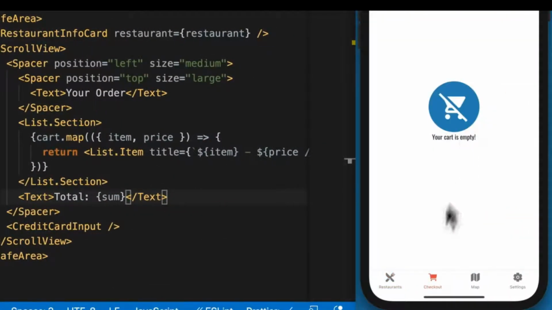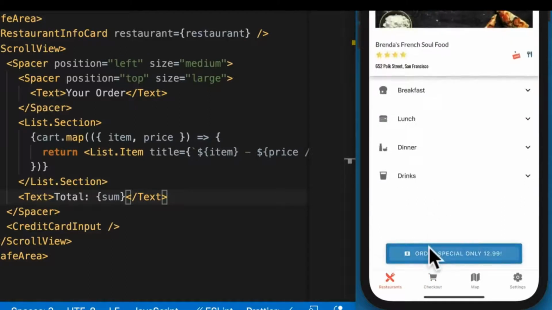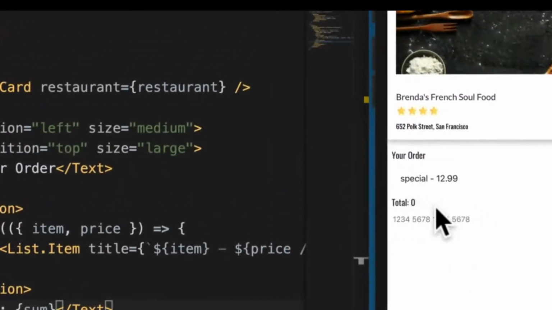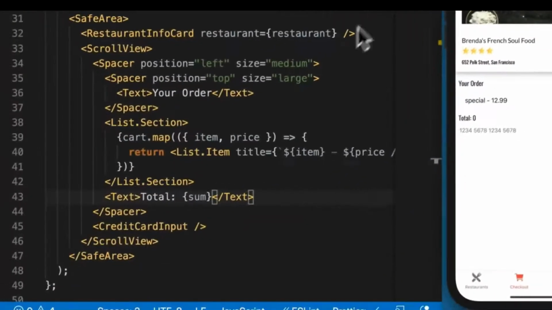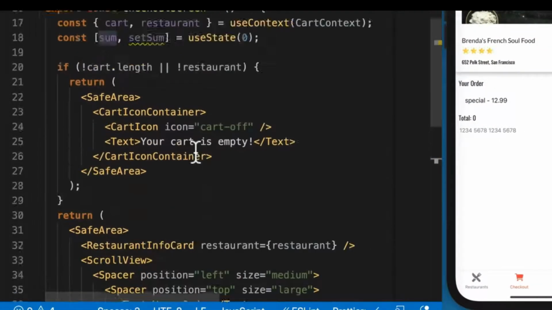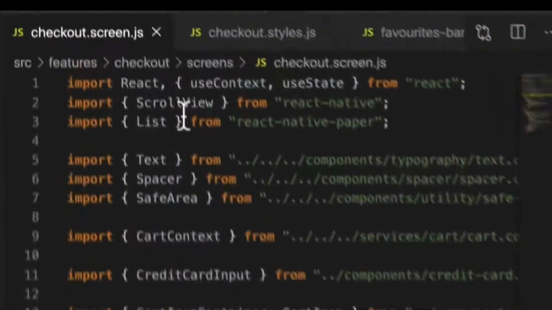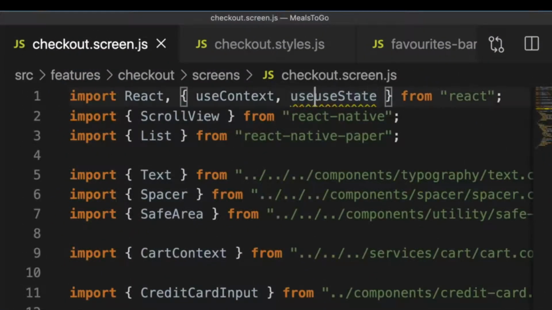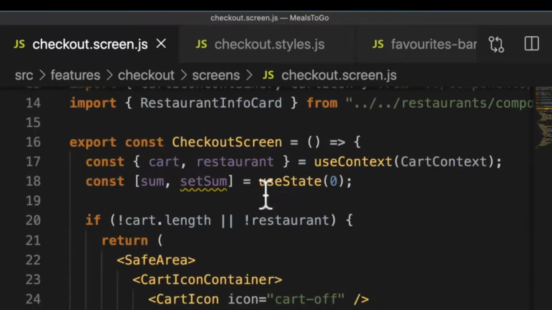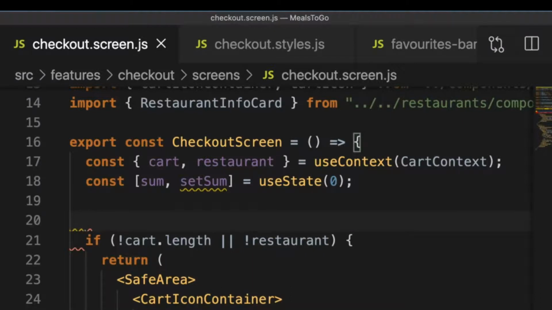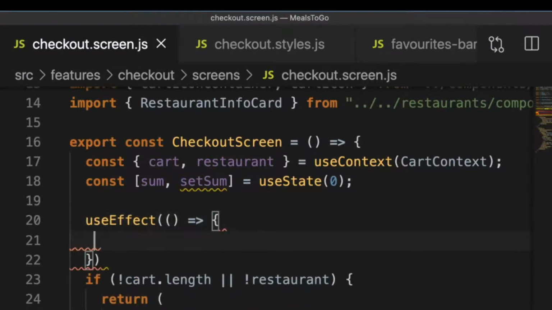Now, how do we calculate the sum? Well, if we add something to the cart, right now it's set to 0. Our total is 0. So how could we go about calculating the sum? Well, one of the ways we could do that is through, you guessed it, a useEffect, right? And if we grab a useEffect and we put it right up here in the cart, and we say, run this useEffect when the user cart changes. So anytime the cart changes, run this useEffect.